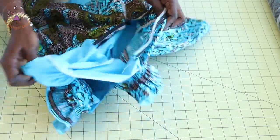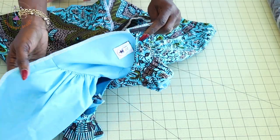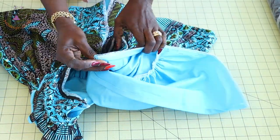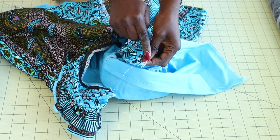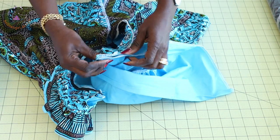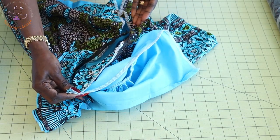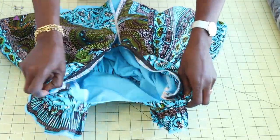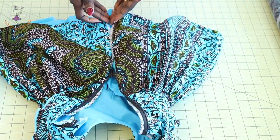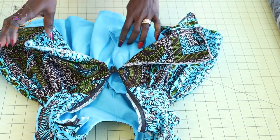So once I am done stitching my zipper together, I will pick my lining. I will just pull it out and I will turn it over like this. So I will first put the neckline together. I will finish stitching the neckline and then I will pin it all around and I will stitch all the way down to the center back. Once I am done with that, I will use the opportunity to finish closing the center back main fabric and I also repeat the same thing with my lining.